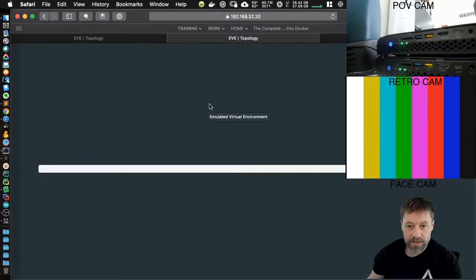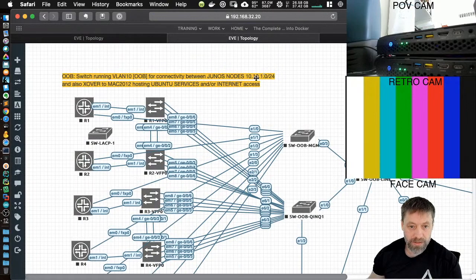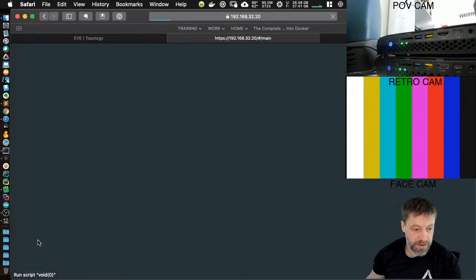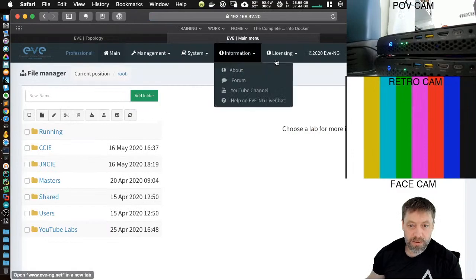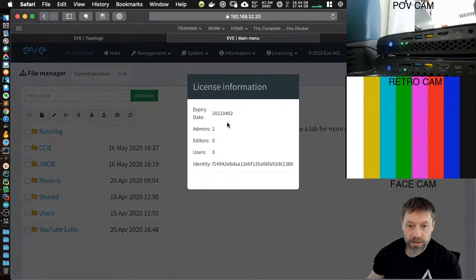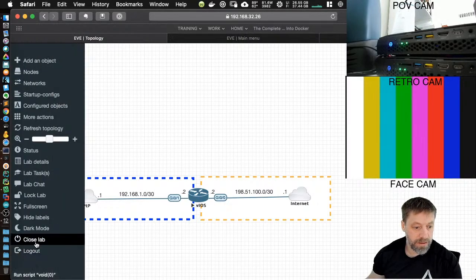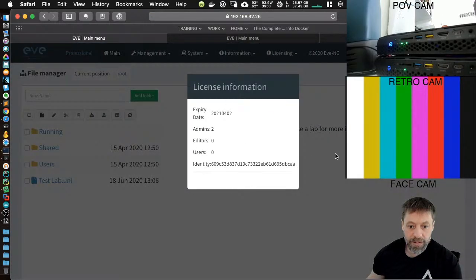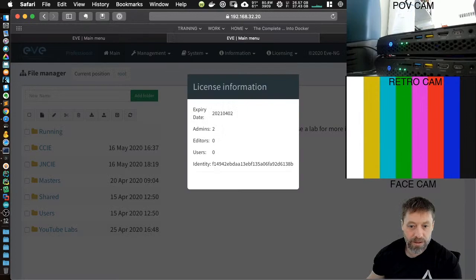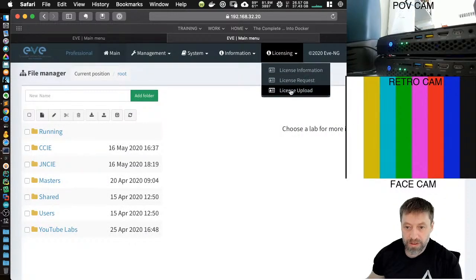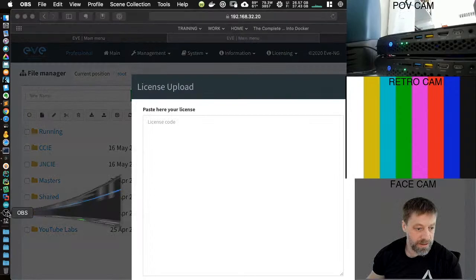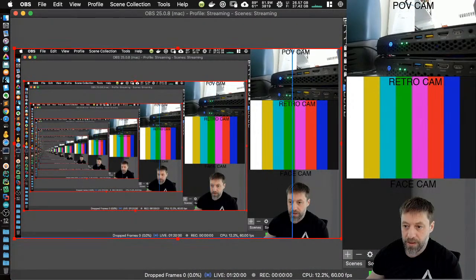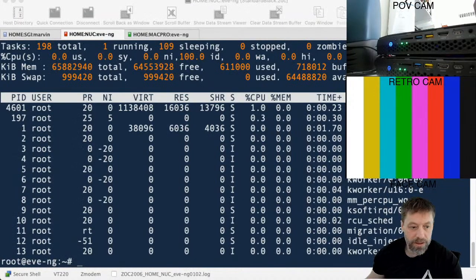I just want to check the license because I'm not sure if I reused it yesterday. I just really want to make sure that this flipping isn't conflicting with that. License information. I think this might be the same license, 0402. Yeah, I think that's the same license. So I just need to quickly, and hopefully this won't stuff up, upload a new license. Bear with me while I disable the share while I look this up.